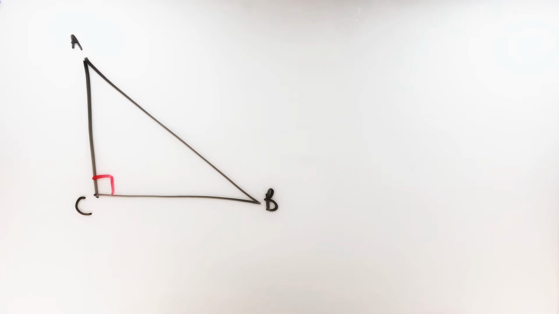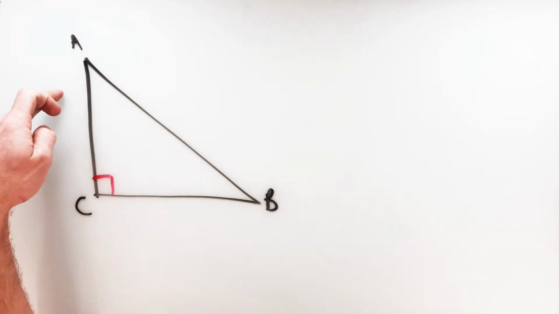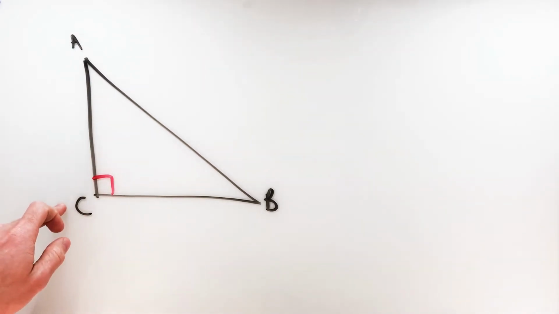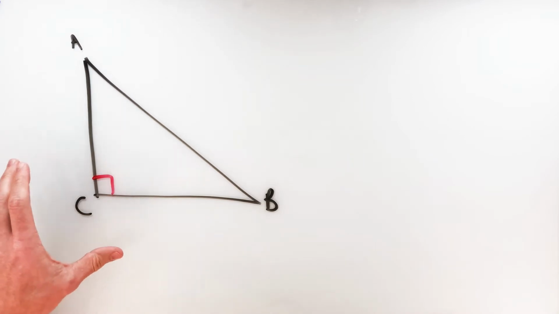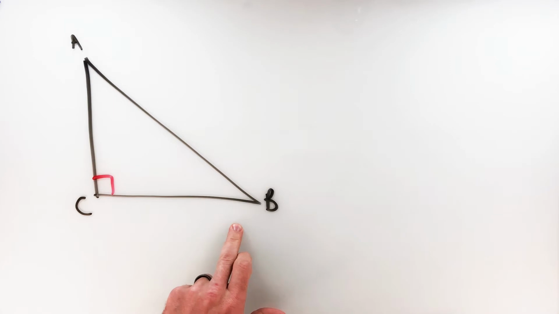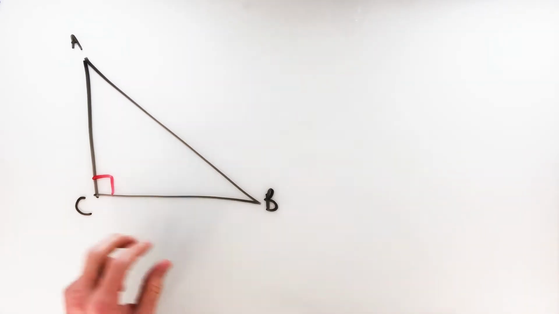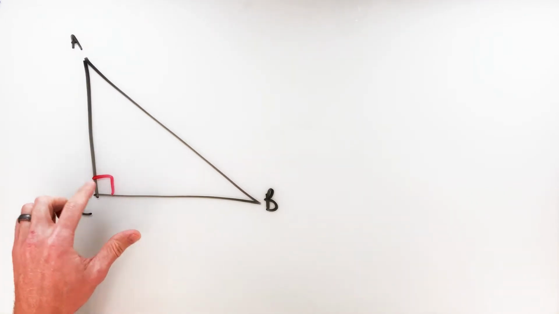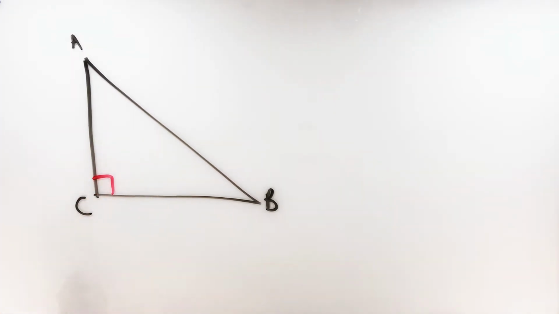Now, what values and relationships are we talking about? Before we get to the numbers, I want to back up a little bit here. Okay, so in a right triangle, you always have two acute angles and you have a right angle. And regardless of the size of the triangle, your two acute angles, A and B, will always be complementary to each other. Complementary just means they have a sum of 90. Now, why is that? A triangle is 180 degrees. You've already got the right angle, which is 90 degrees. So between the two angles here, A and B, they have to have a sum of 90. They got to add up to 90 degrees.